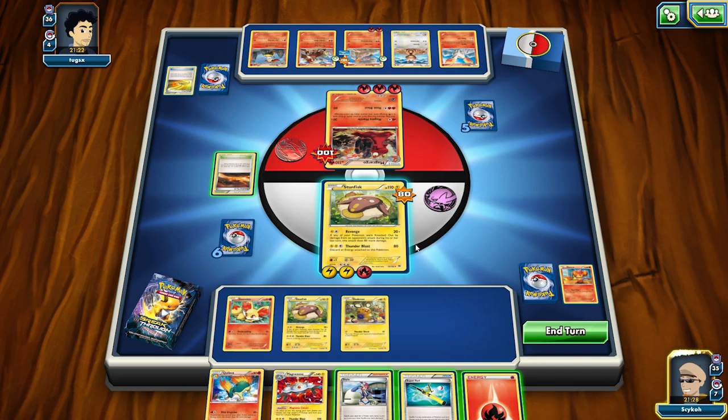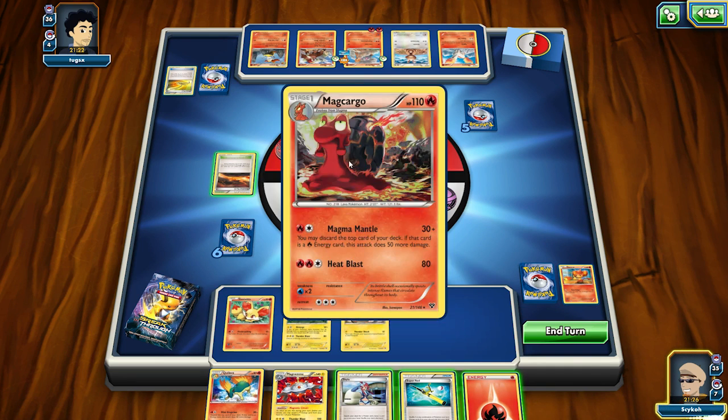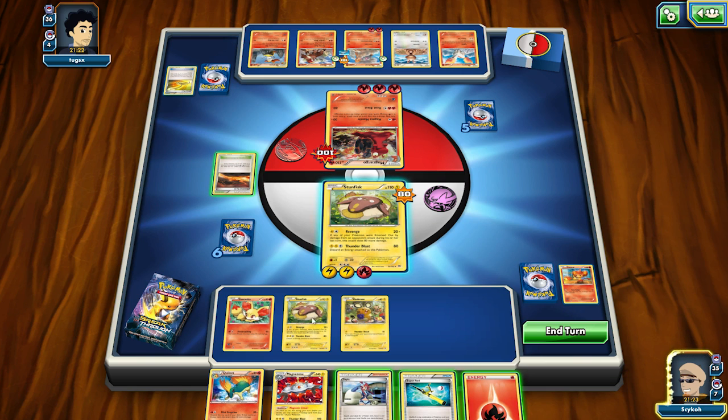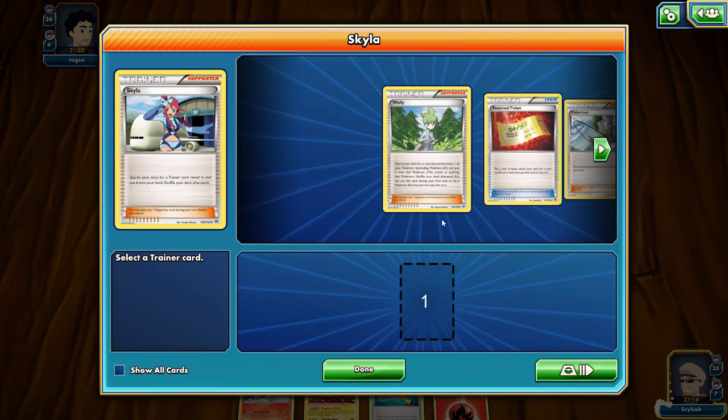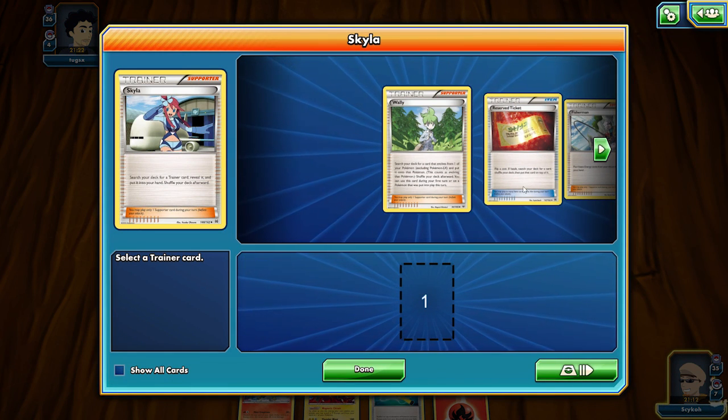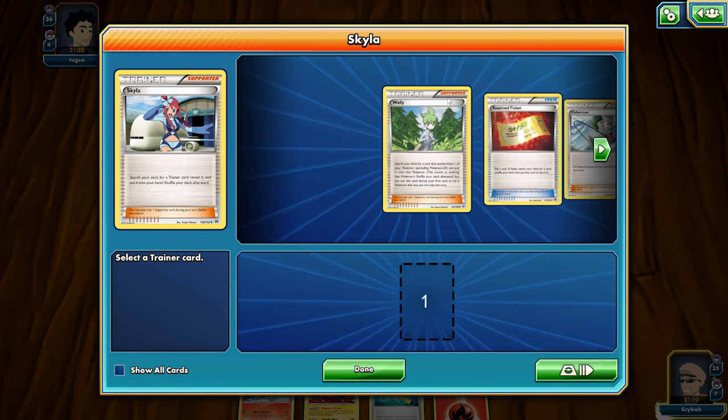Okay, we got a fire energy. And I think I'm just going to go with the Revenge. It'll do 20 damage, and it'll take this guy out. Now, who do I want to put this energy card on? First, let's go ahead and play Skyla, just to see what we have in our deck, see what trainers we could possibly get. So we can't do Wally. That's going to search for a card that evolves.